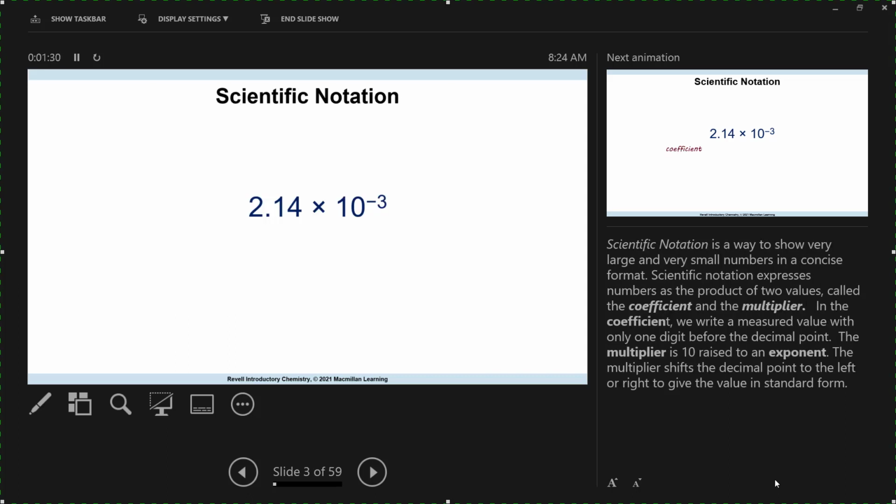So that's why we use scientific notation. Obviously, you've seen scientific notation in the past, but we will use it a lot. So we'll go through it pretty quickly here just to make sure that we know how to write numbers in scientific notation and how to switch between conventional notation and scientific notation. So we will have a coefficient, which is the first part of the number. We will have a multiplier, which is that power of 10 with the exponent.